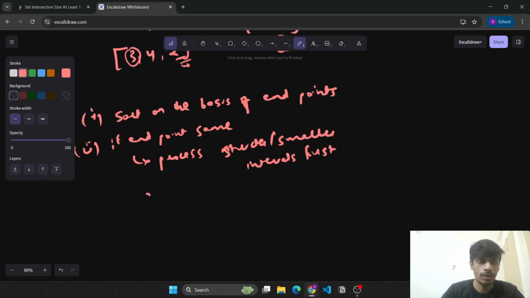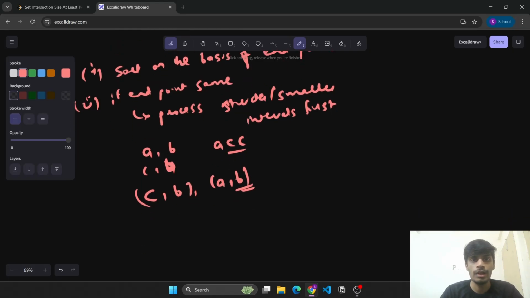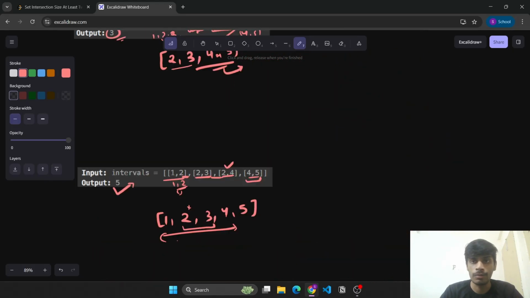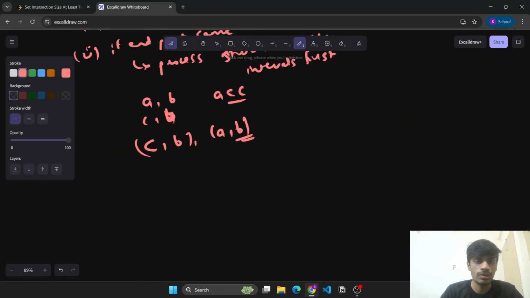That means if we have a b and c b, and a is less than c, we'll first process c b, and then we will process a b. So now we know how we'll be sorting the given intervals input based on these observations.